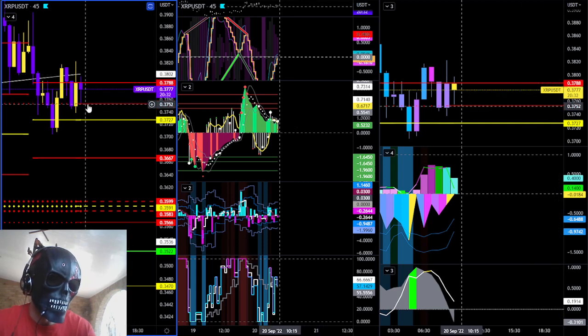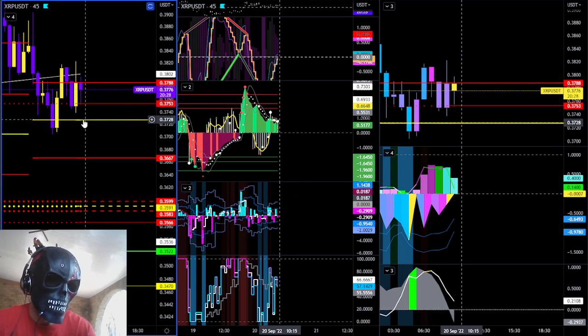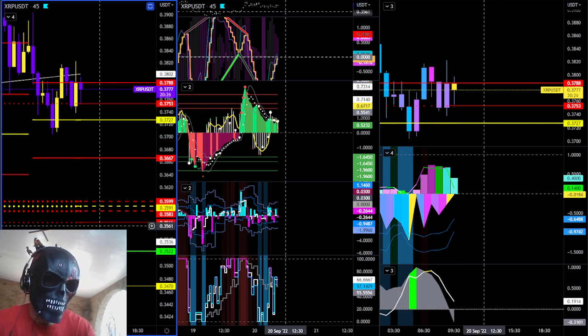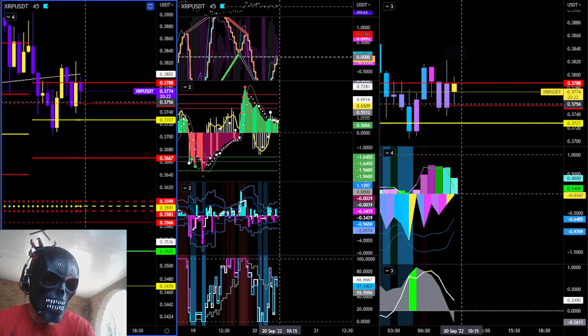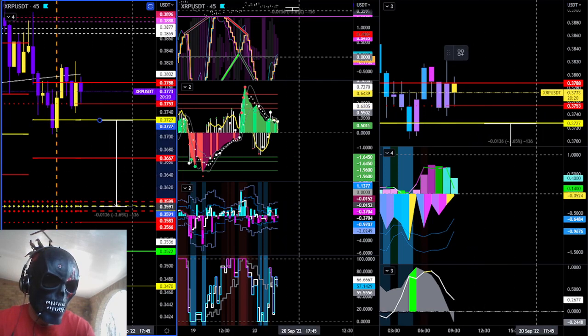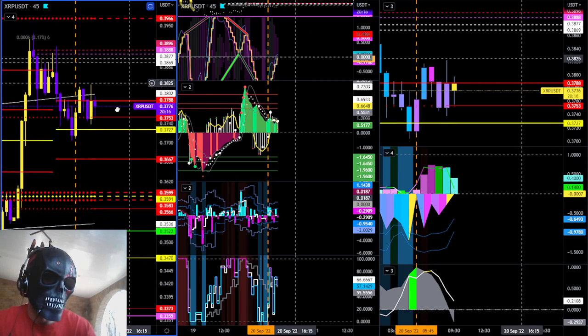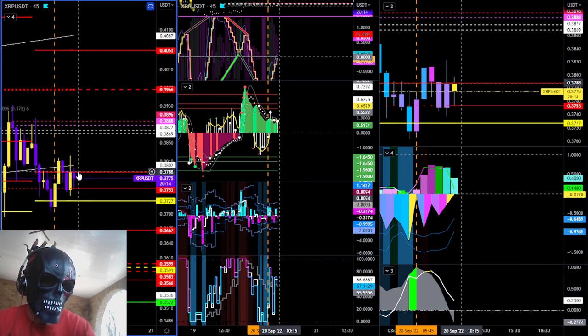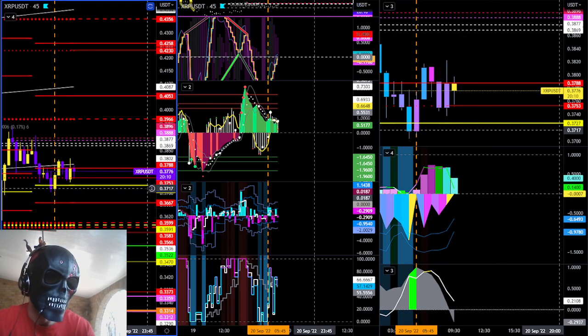And your punches here are 3752 and daily mean 3728. You fail that, you're more than likely wanting to go test 3591. Which is how much to the downside? It's 3.65%. And the general idea is you start closing above this red line, you'll look for continuation through the cone into these regions up here.